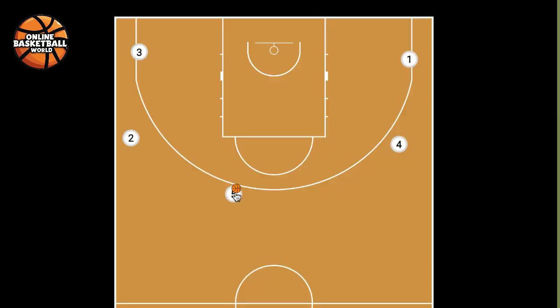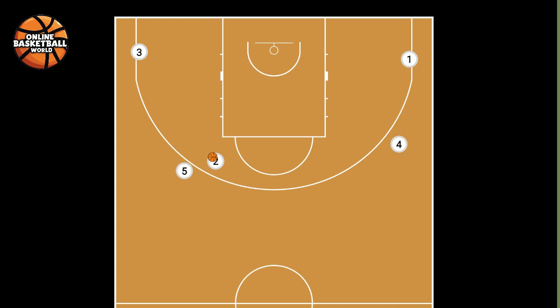If this doesn't work, what can number five do? Let's go to the opposite side of the floor right now. We're going to bring the basketball over here, right? This is a handoff with a screen. Number two gets the basketball, and number two is cutting hard to the basket. There are so many different options now. You're in your 5-out if that doesn't work. So, we rave about the 5-out and we love the 5-out, obviously, as coaches. But we can run a flex offense, and if that doesn't work, then we transition into a 5-out.